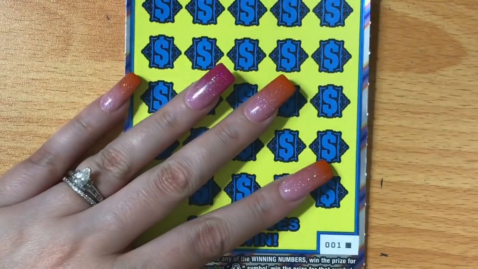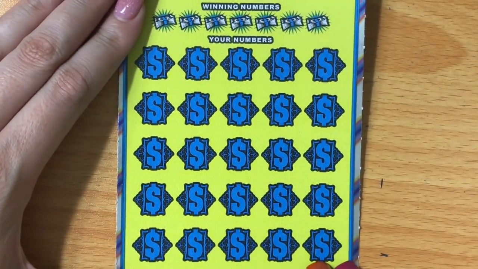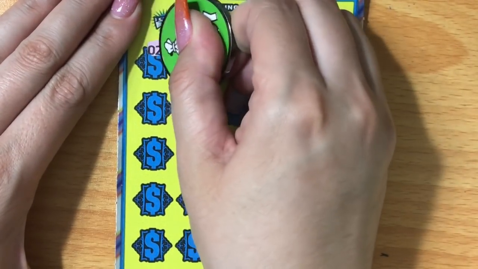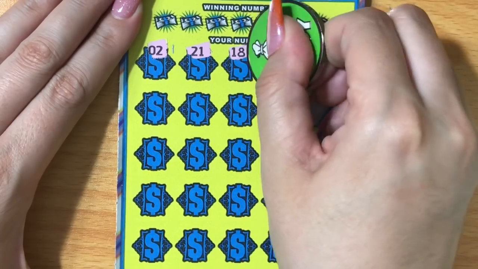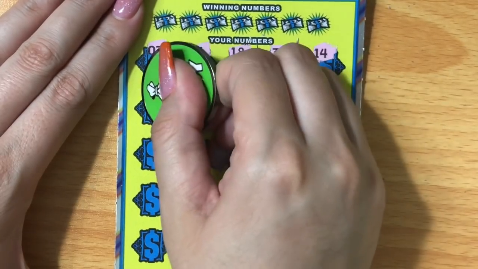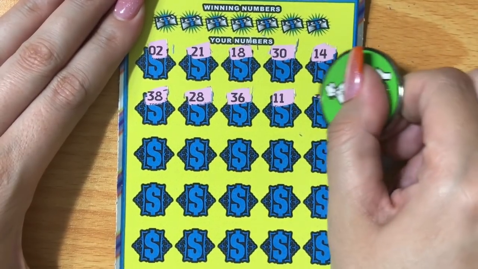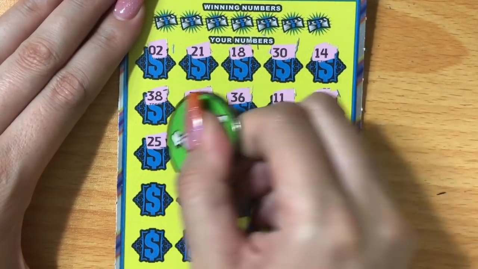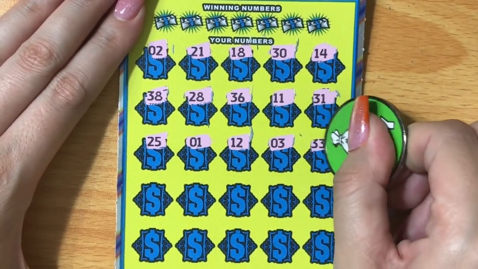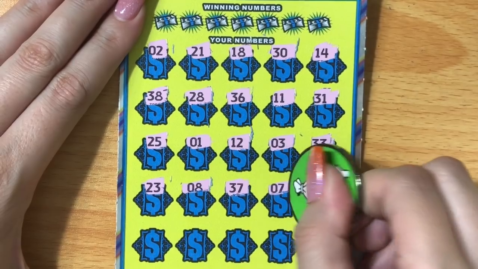The ticket number one of the 200 million cash explosion. Again, we need that sexy 20X or that money bag for an auto win. We need this ticket to be a winner, because if not, we're going to bust, and we don't want to do that. We need to get something back. I hate when we bust. It makes me so sad. It makes it so unfun to get nothing back. I don't expect to get a ton of money, but at least a little money always goes a long way. It keeps it fun. When you just lose and lose and lose, it's less fun.